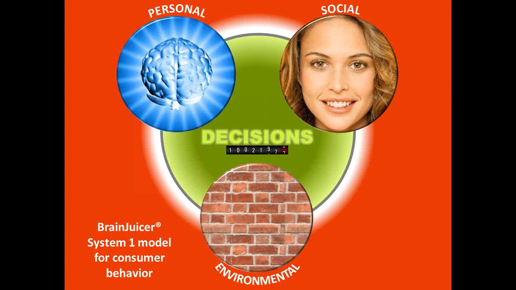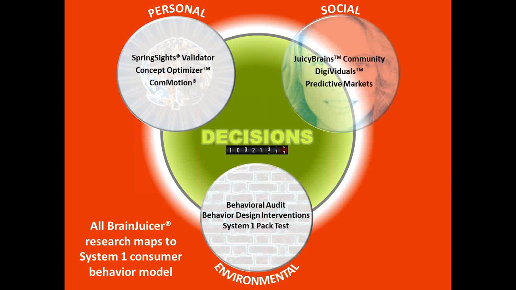And then specifically related to the communications testing area, there's the personal pillar. And this is really all about our personal emotions. So how did it make me feel? Did this piece of communication trigger a System 1 reaction through a positive feeling, and therefore I'm going to act without really consciously thinking about it? And we believe so passionately in a System 1 model for marketing and for market research that at BrainJuicer we've mapped all of our solutions, all of our research methodologies back to this System 1 model of consumer behavior.